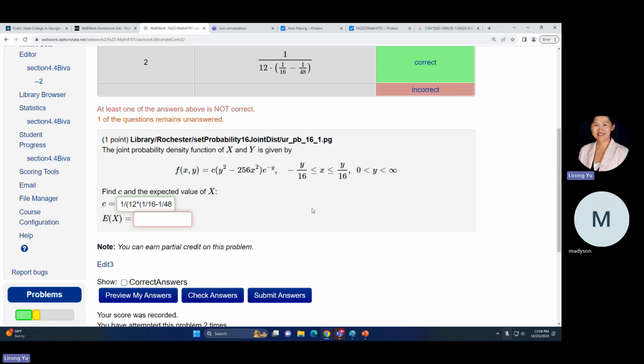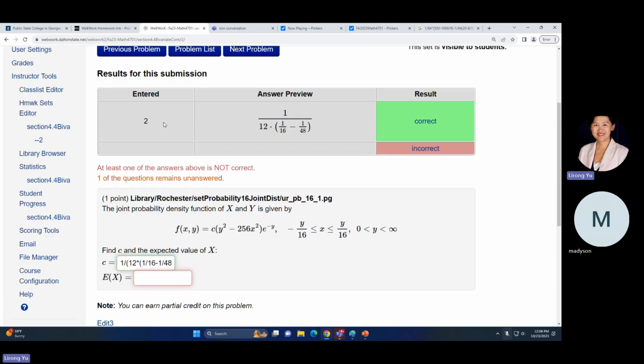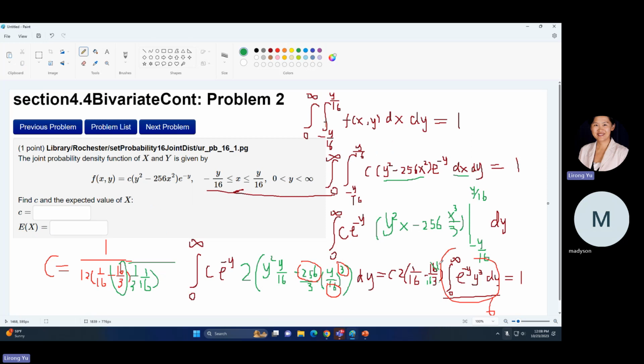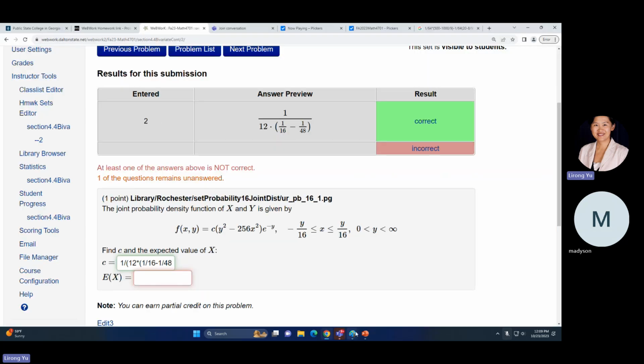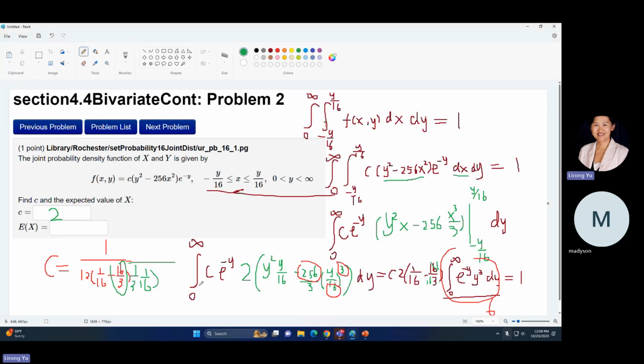Any questions? It turns out to be the number 2, so I guess we should have calculated it earlier. I left it to the last, which is not a good idea. You can actually combine the coefficients, and then we might have a lot. This number is actually not a bad number. It could really be combined into a nice fraction, so that this number is really equal to 2. If we actually do the computation, I didn't do it because I was afraid of the fractions. So having that equal to 2, you can calculate the expected number.